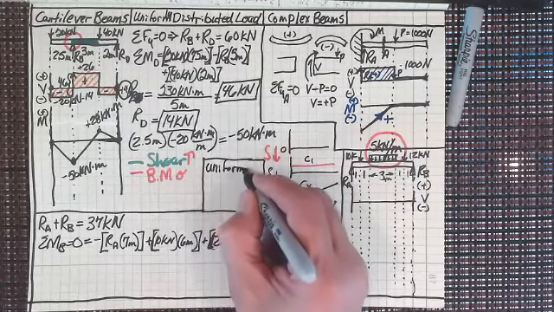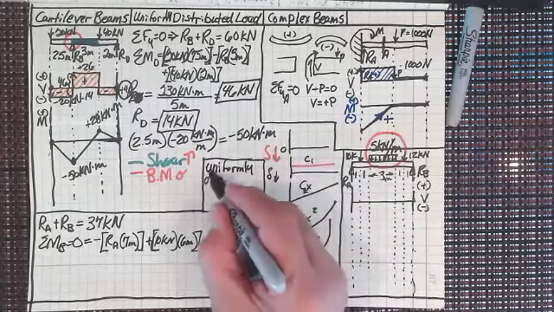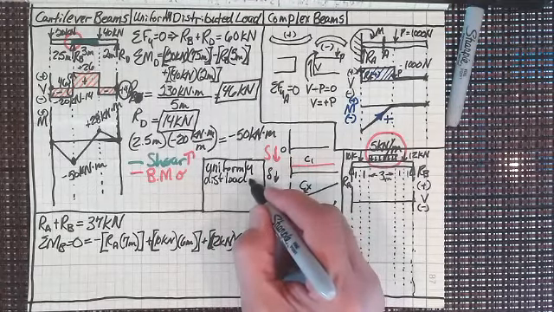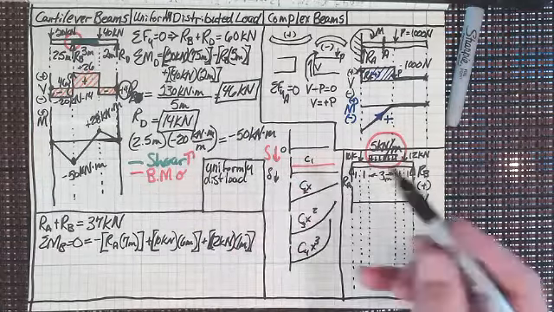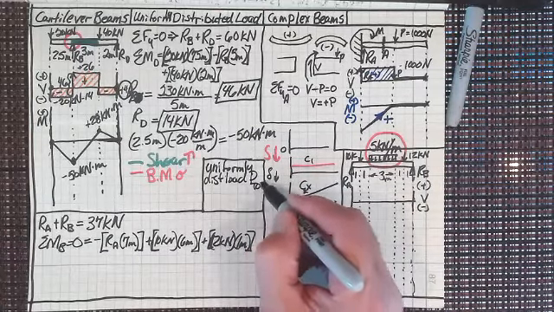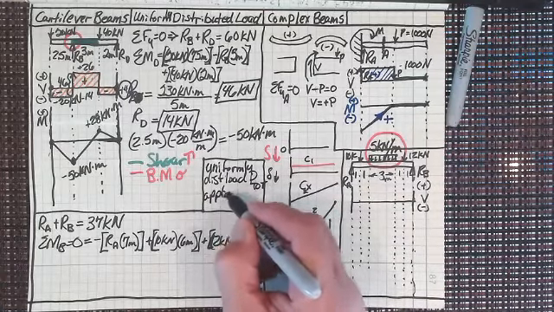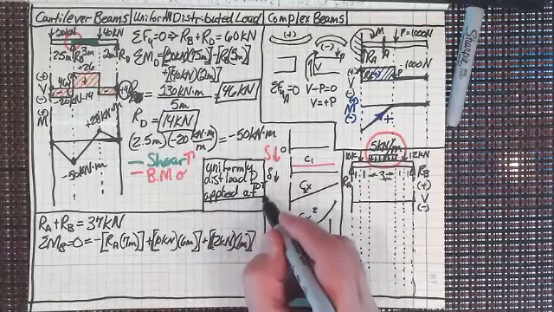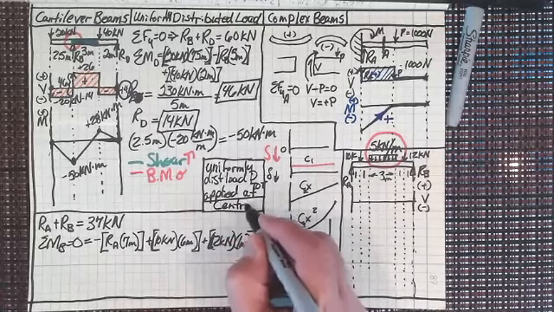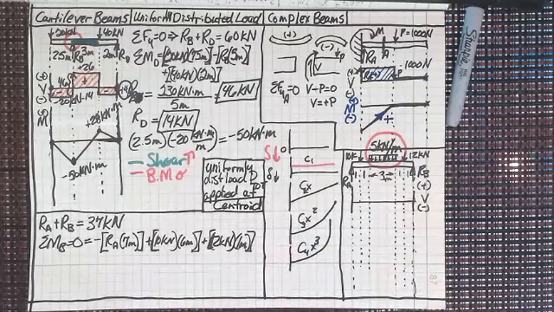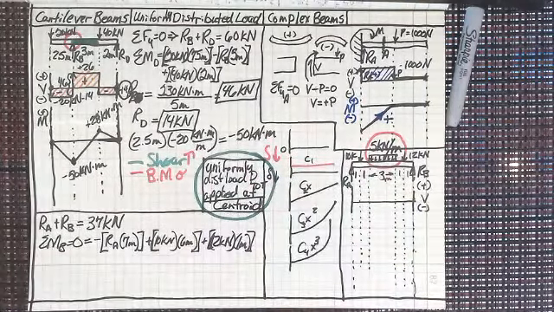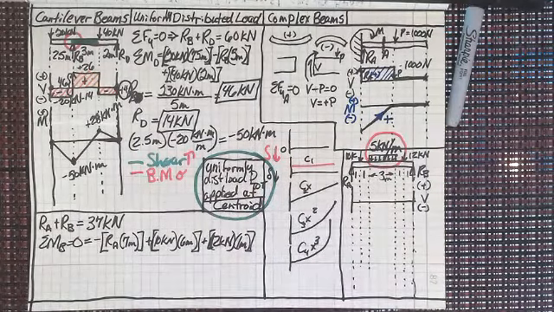Uniformly distributed load total. So let's say P total applied at the centroid. There's that centroid thing popping up again. Once again, we have to apply this at the centroid. We've always got to find the centroid of things. Whether it's uniformly or not, we have to put it at the centroid.